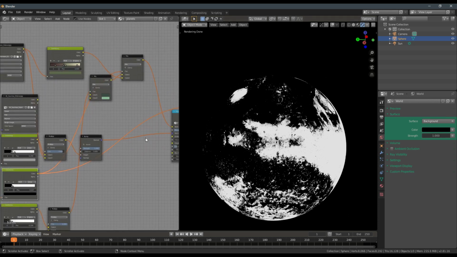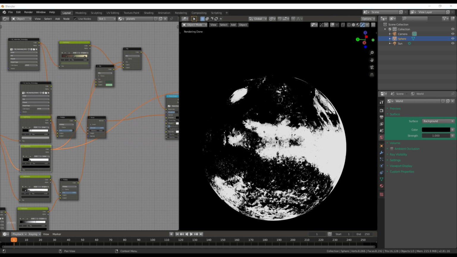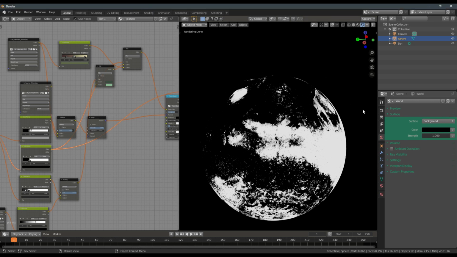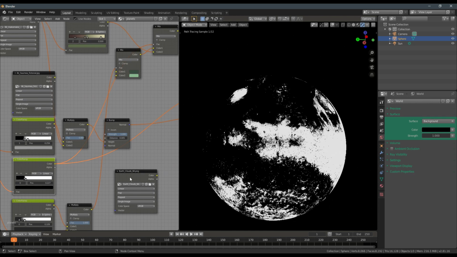So here's what I'm going to do, something a little bit interesting. This is something that I actually did when I created the Earth textures that you get with the planet shader. I'm going to take my clouds map. So if you go download the Earth textures, I'm going to go ahead and use the clouds map. We can preview that, see how that looks. And I'm going to combine it with this.